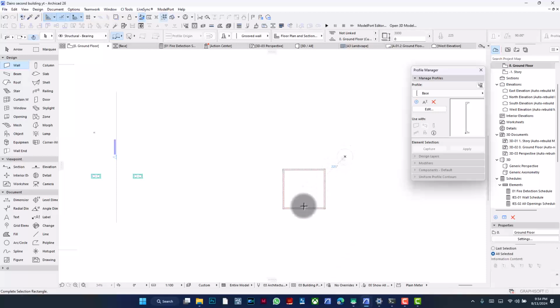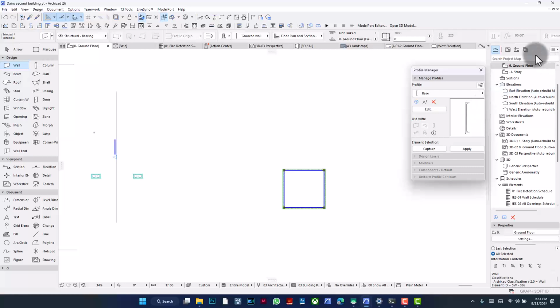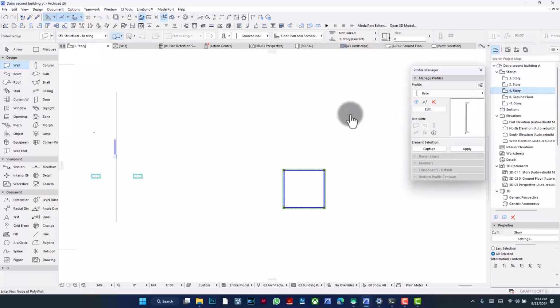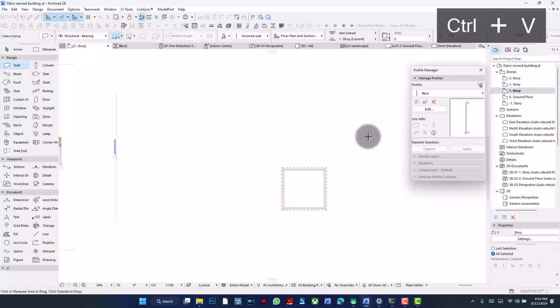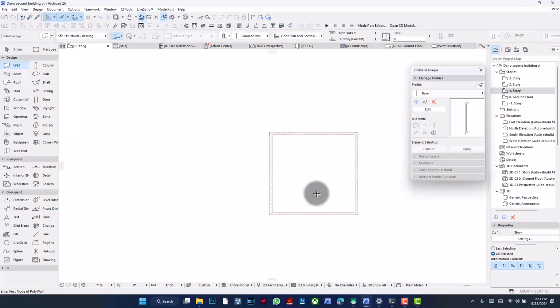I'm just going to duplicate it to the two floors, so Ctrl C, and here I paste, and over here I paste again. But on the first floor, based on what I can see, and please let's keep in mind that the idea behind this video isn't to copy that exactly.